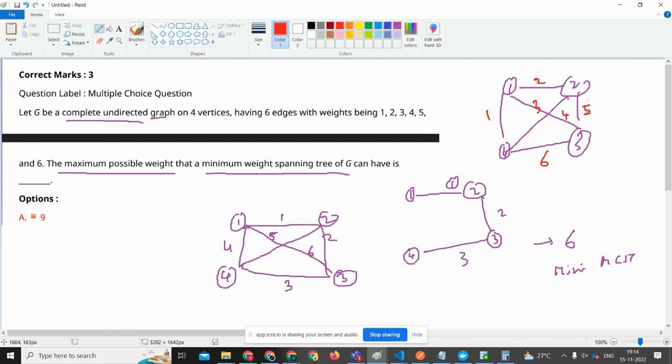So given all the minimum cost spanning trees, what is the maximum possible weight of that entire graph, right? So if you have six edges, you can create multiple combinations. You can assign weights, you can have different combinations. So you should try to find the one which has the maximum weight. Okay. Yeah. So 1, 2, 3 in a cycle will help you remove the 3 and get a 4, right? That's what he did now. So in this case, if you do 1 and 2, 3 you cannot add because it creates a cycle. So you have to add 4.